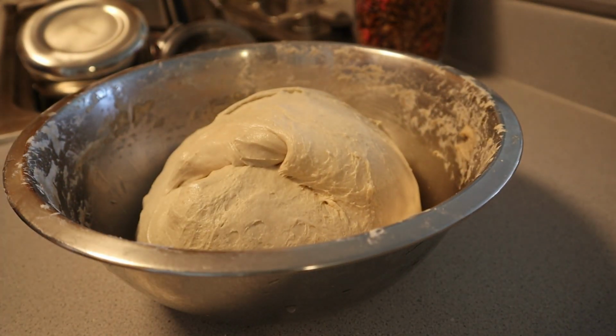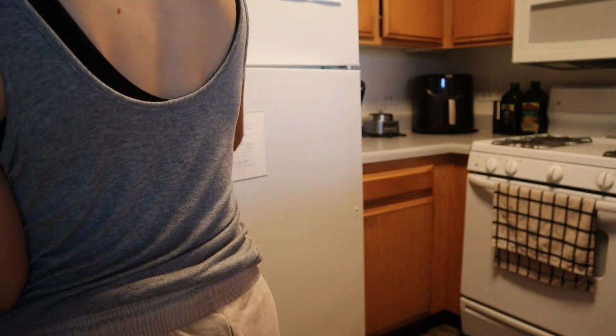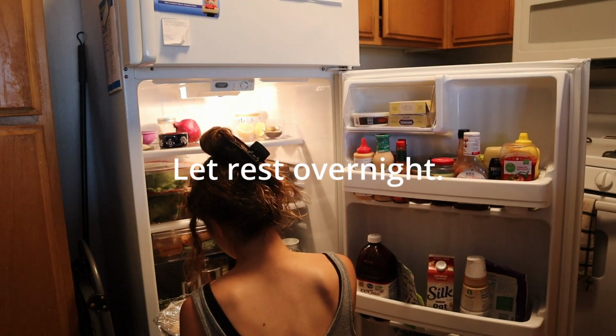Cover with a clean kitchen towel, and you can let it chill overnight or at room temperature for 6 hours, but I prefer to let it bulk ferment in the refrigerator for up to 12-15 hours. You can even do 24. It really just depends on how quickly your bread proves.